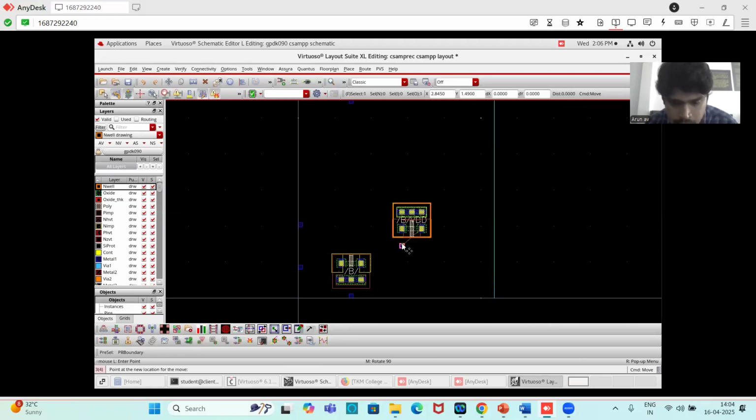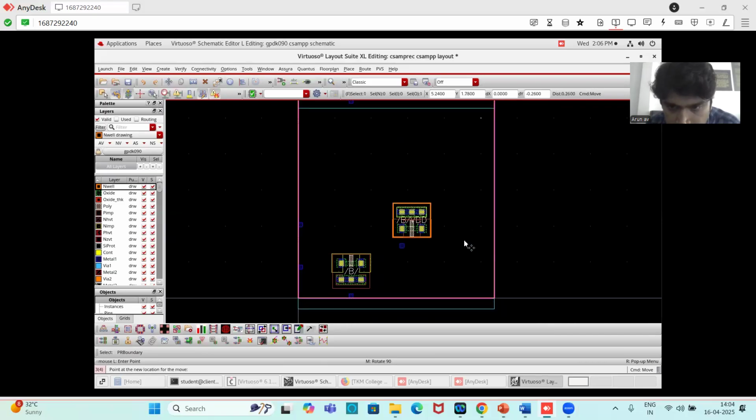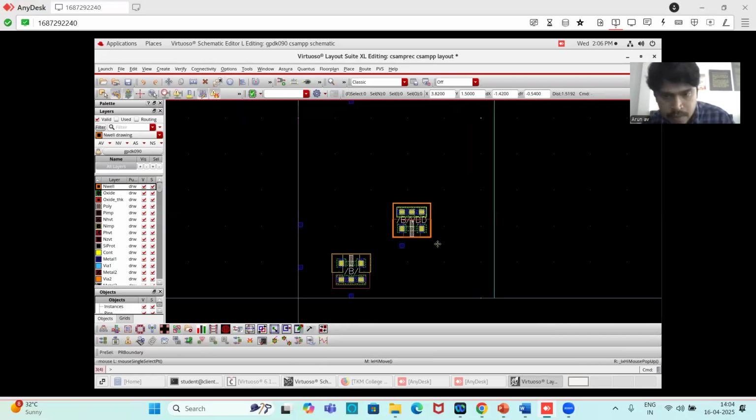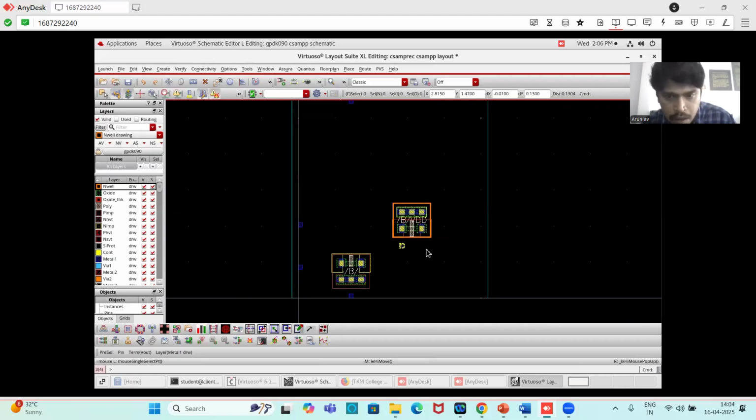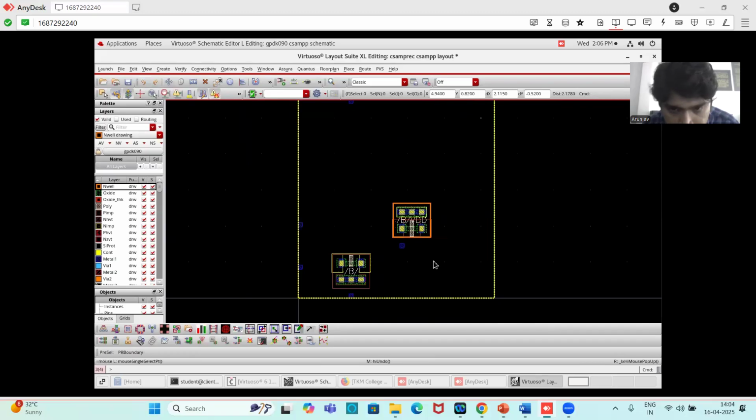Here also there is a pin. Yes, I will keep it in the boundary.